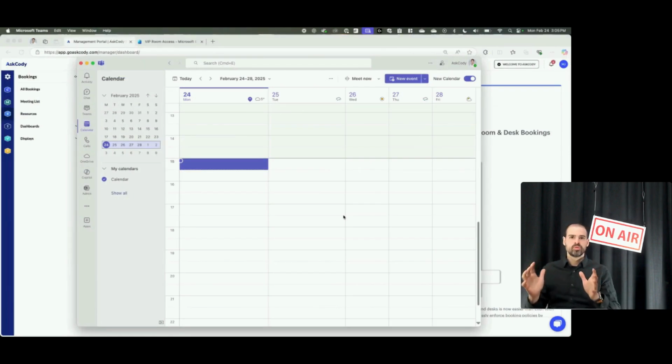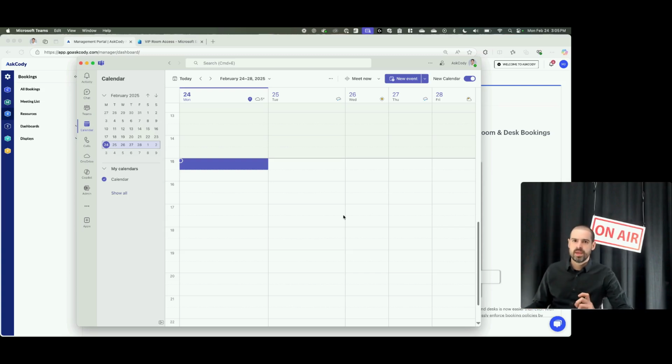This feature, of course, works within the booking setting, both for Outlook and Microsoft Teams. I'm going to showcase it in Teams, as Microsoft just released an update where they basically brought the Outlook calendar to Microsoft Teams, which brings pretty much feature parity between Outlook and Teams, which means basically that the AskCody add-ins are available. So let me walk you through how resource groups works and how to set it up as well.